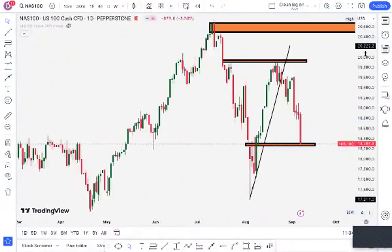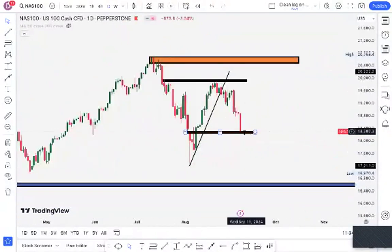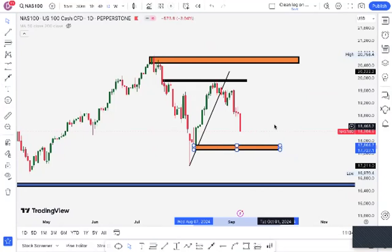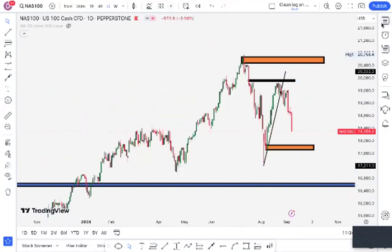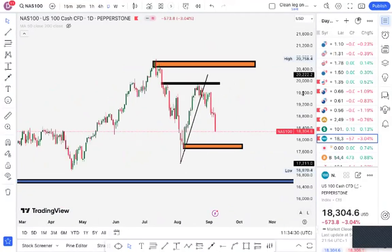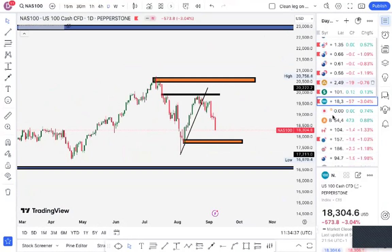However, long story short, we are watching closely to see how we move from here. We could easily come into this demand level right here where the market bounced off of. We could come on there, or we could reverse from there. Either way, I'm watching these guys closely, and I'll be back next weekend to let you know the recent development. But for me personally, I'm still bullish on Nasdaq. Nasdaq is going to head to 23,000 basis points, either this Q4 or Q1 of 2025.